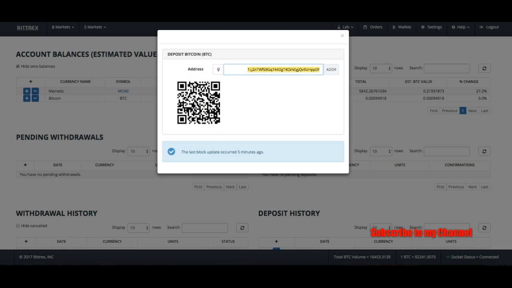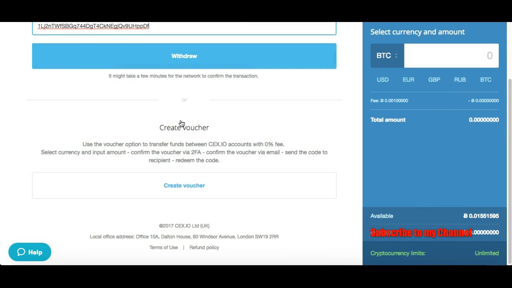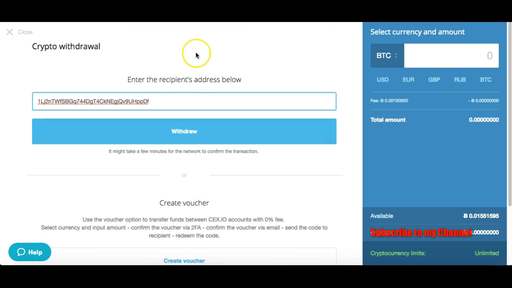Okay, it can take 5 minutes. It can take 15 minutes. It can take 20 minutes. Just be aware of that. Don't freak out. There is going to be a fee for this transaction. So if you see that you don't have exactly $40 in your account, it's because there was a fee for that transaction. It's not a big fee. It's a couple cents, but just letting you know that. Okay.